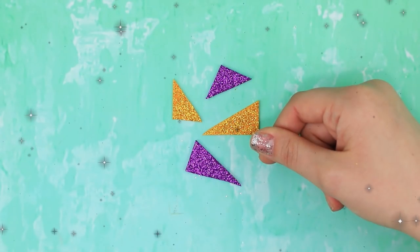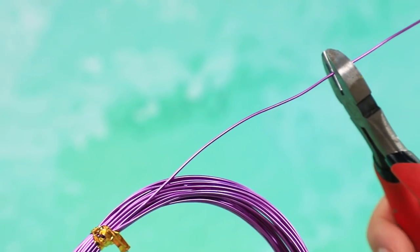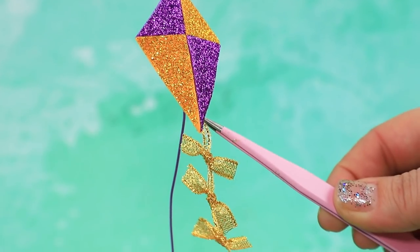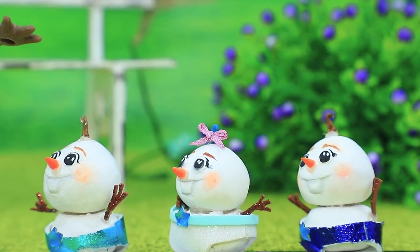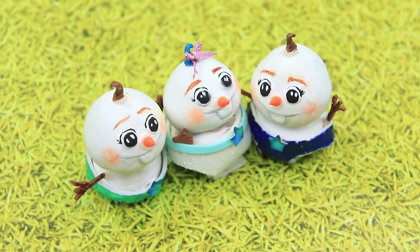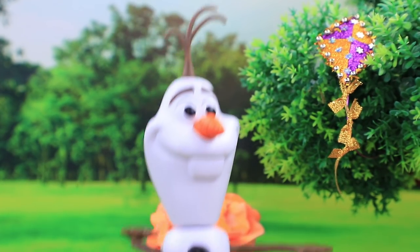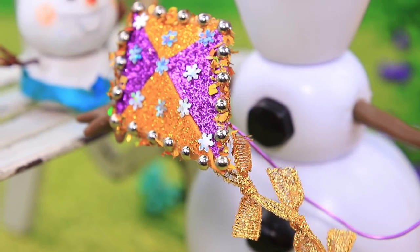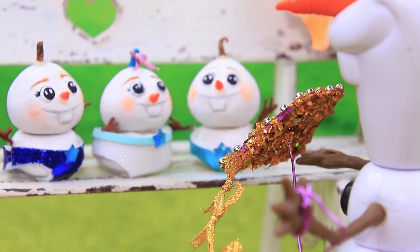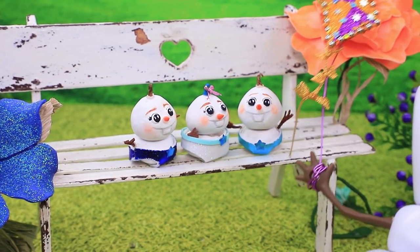Foam paper is separated into glittery triangles. Oh, the kite is flying away — come back! We need to secure it to the wire and add a long tail. You can see a sparkly kite like this from miles away! Dad and kids came to the park to play. Wow, a trampoline — would you like to jump? I'll go first to check how strong it is. What is stuck in the tree branches? It's a kite! I've been dreaming about one like this since I was little. Kids, let's watch how to fly a kite! It worked! Daddy Olaf remembers when he was a little snowman too!